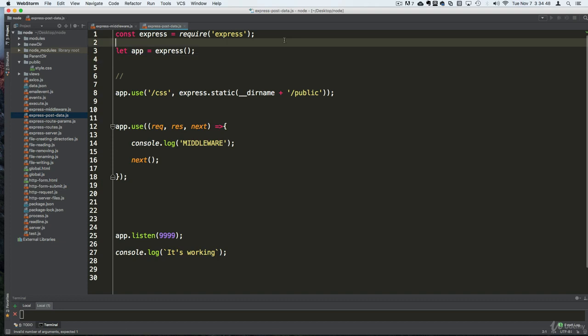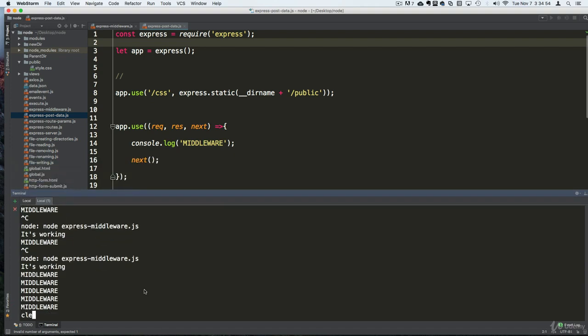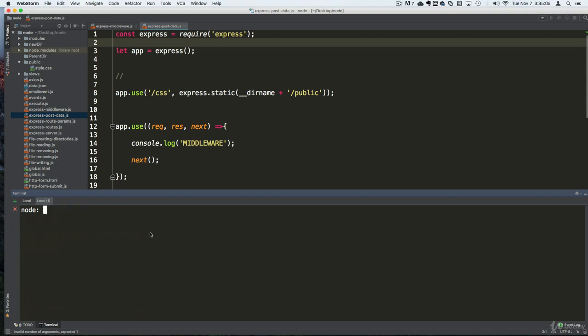And now there's another module that I want to download and show you. It's called the body parser. That's going to allow us to parse post data. So let's come back here and clear this out. So npm install body-parser, just like that.